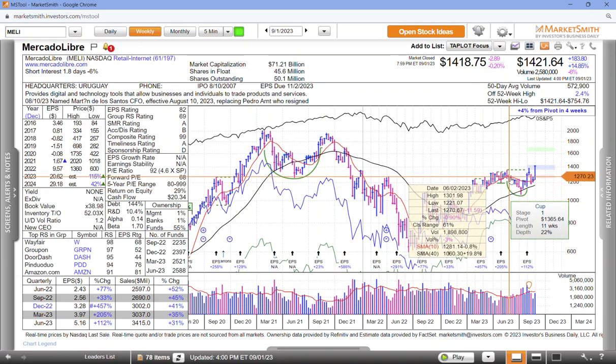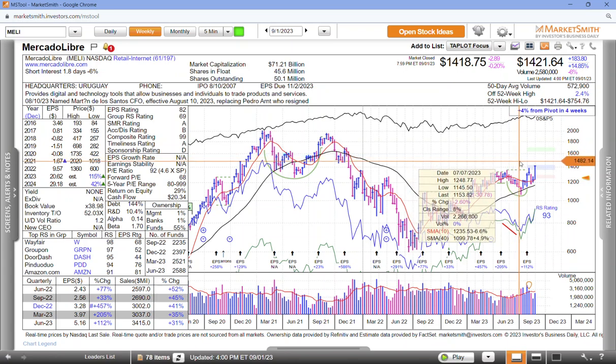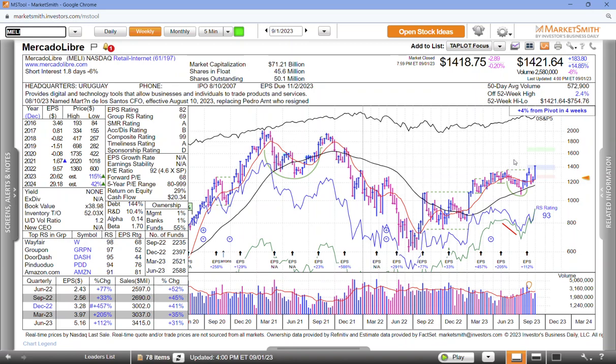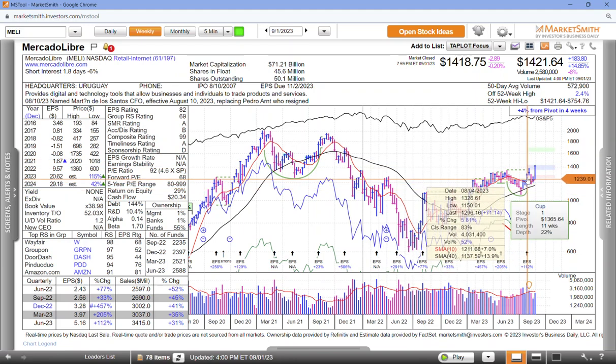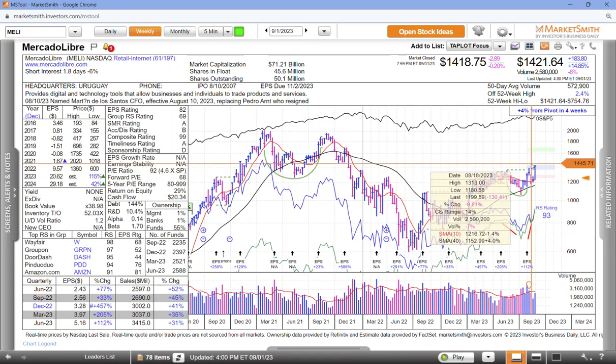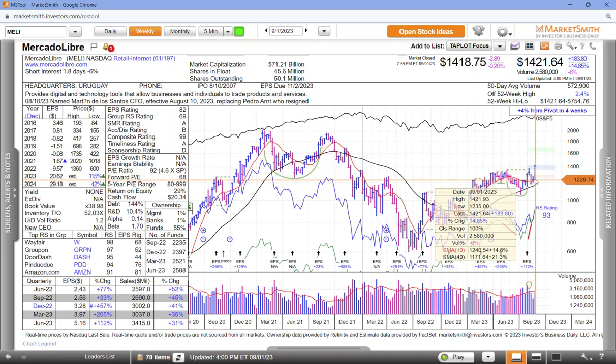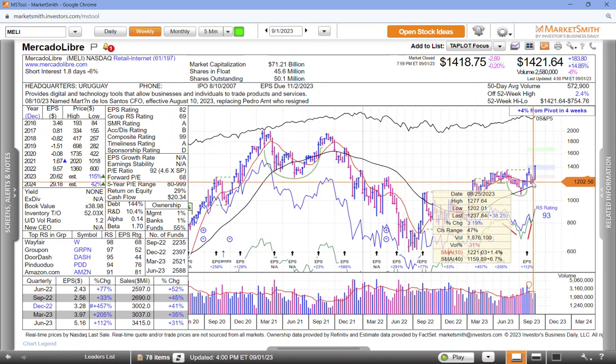When it started underperforming the market, so you see this RS here, week after week after week down, I removed it from my list. It didn't really make it back to my list until it rounded this bottom here, and it was starting to show relative strength to the market and its group. You see these lines going up. So it put in this cup here, 22% deep, 11-week cup, straight from the bottom to the top. I don't buy them, and it attempted to break that base here. And obviously it failed and went back to test the 10-week MA.